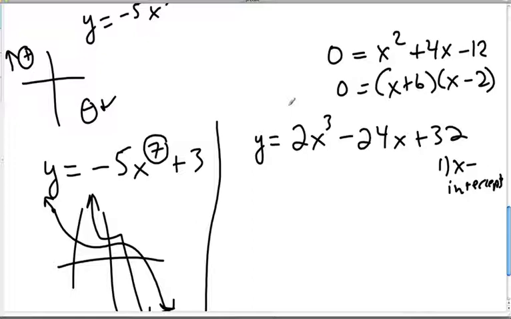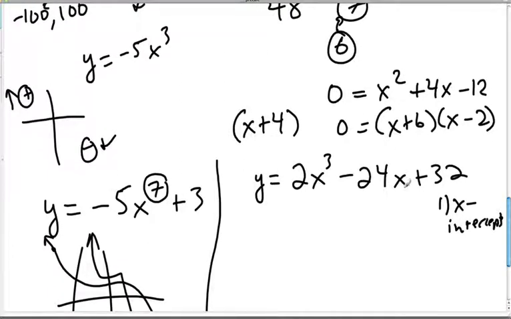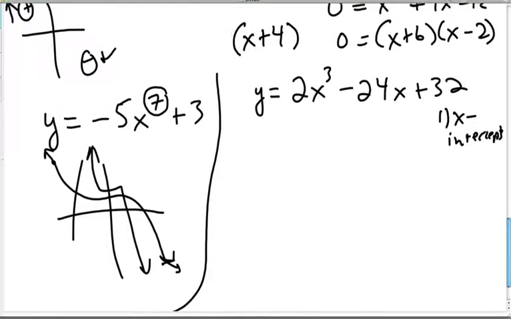So, if I told you that one of our solutions was going to be x plus 4, we can use that and divide it into our equation to get another factor. It's just like in elementary school when we said 48, and we knew one of our factors was 7. So what's the other factor? Well, it has to be 6, because 6 times 7 equals 48. Similarly, we know one factor, so we're going to use that factor in our original equation to find other factors.